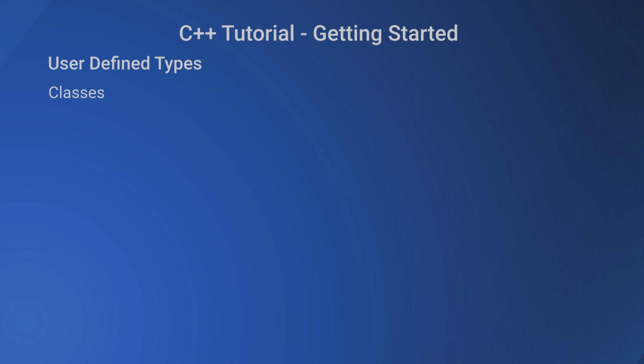And we start with classes, which is a central concept in C++ and in object-oriented programming. A class is a type. It is a user-defined type, just like the basic types like char, bool, int, and double. We have user-defined types, and one of them is class. And just like we have variables for basic types, there are objects for classes.